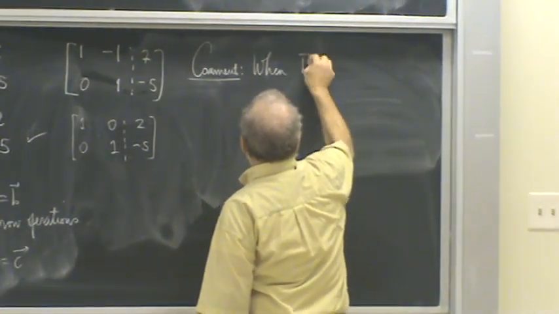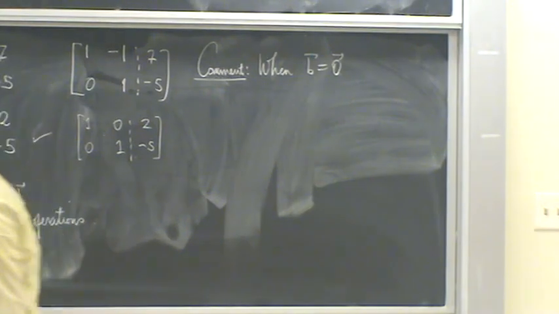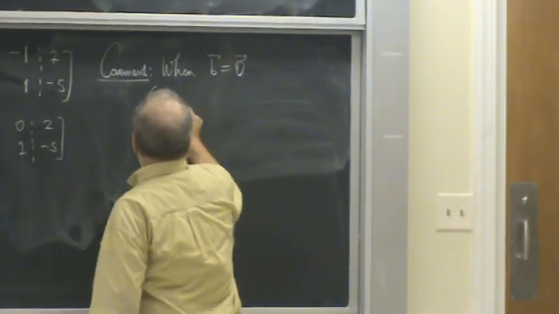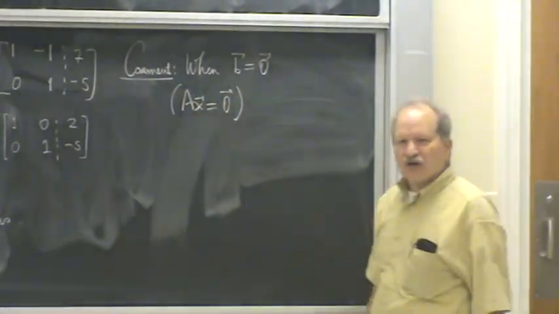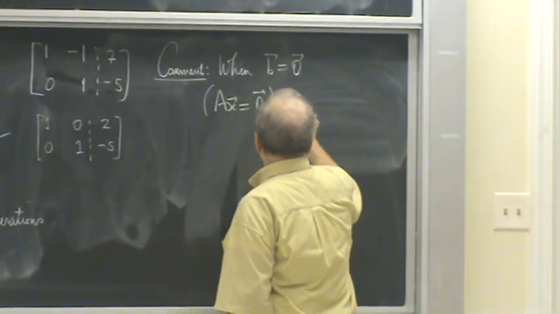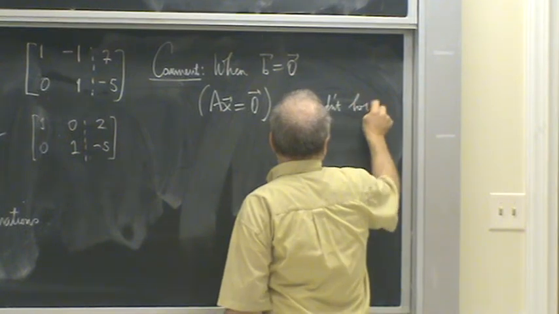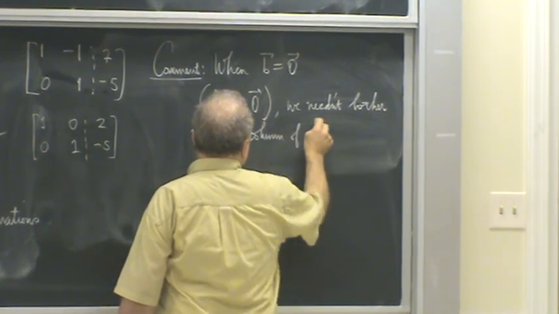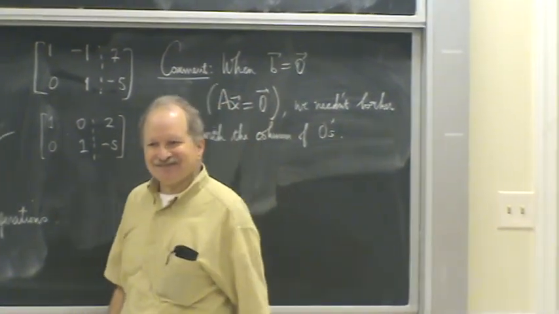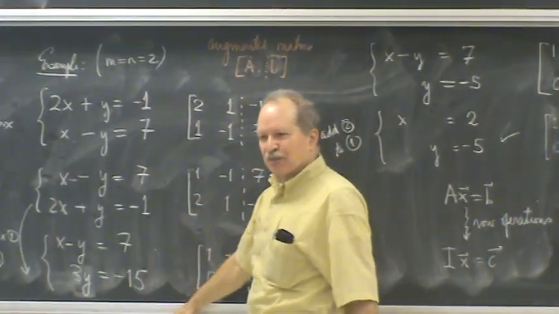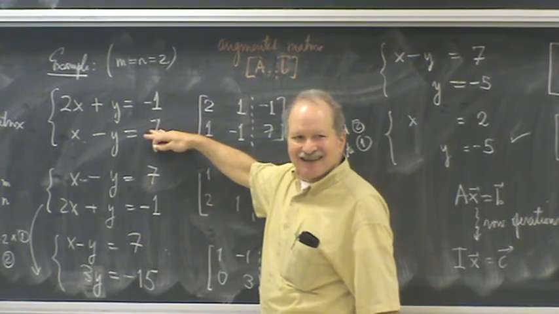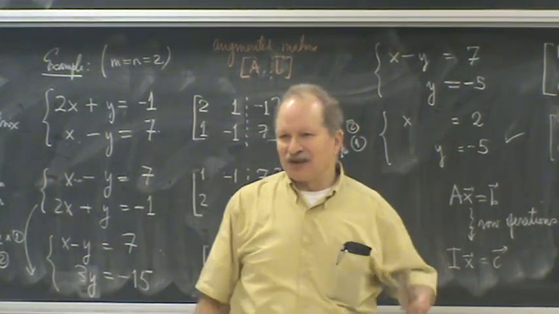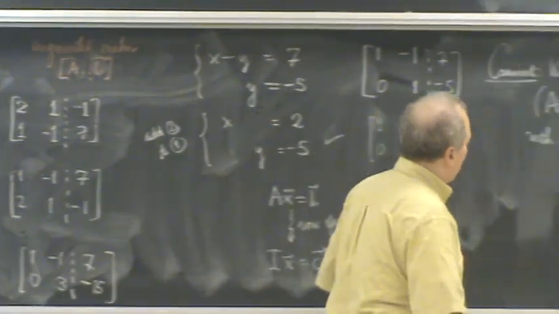when b equals 0, suppose you put all the right-hand sides equal to 0. So we're considering the system of equations Ax equals 0. We needn't write a column of zeros. Why? Because no matter what I do in terms of these operations, zeros are never going to change. Right? If I switch, they don't change. If I add a multiple of one row to another, zero's getting added to 0. If I scale and multiply it through, it's still 0. So I don't have to bother with the zeros.